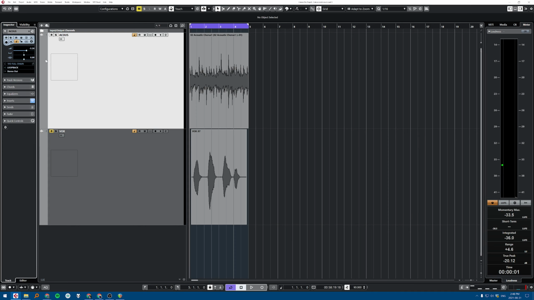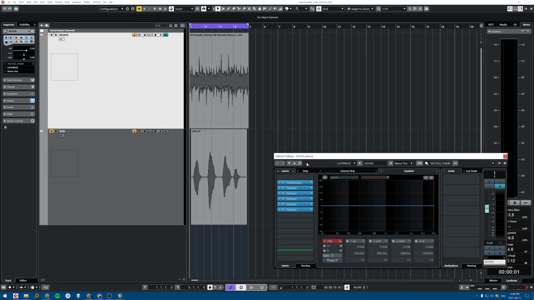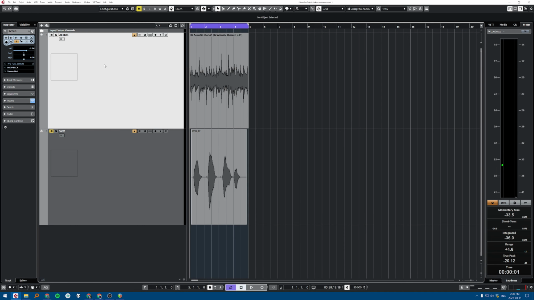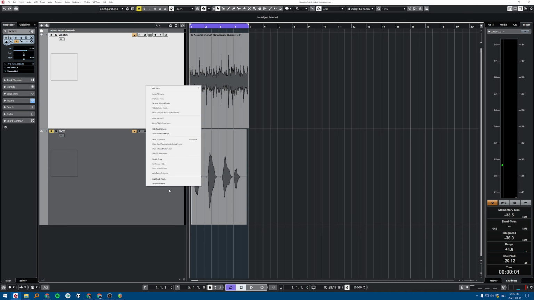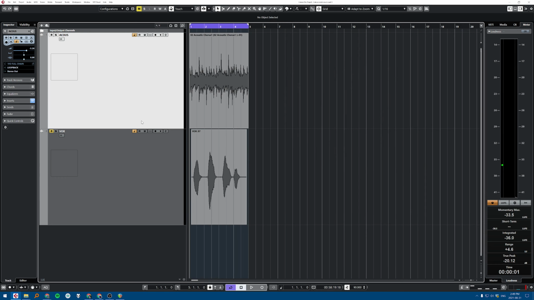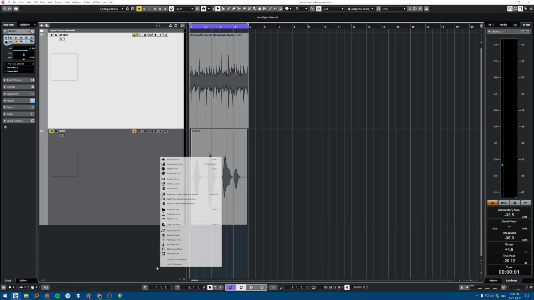If you want to save, let's say, your pan, volume, your sends, your pre-filtering, EQing that's happening in the channel strip, or even the VST instrument you're using, you want to use track presets. So you want to right-click on the track you're using and say save track preset. You can save them here, and this is going to save everything that's on your track except routing. Then when you want to load the track preset, you can load it on an existing track by right-clicking and going load track preset, or you can click an empty space here and go using track preset.